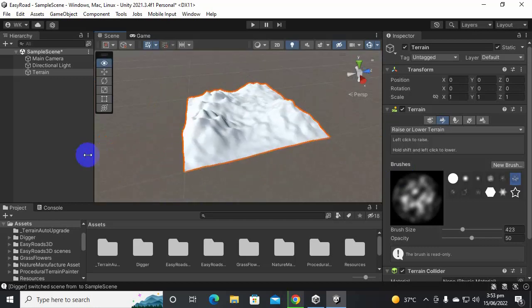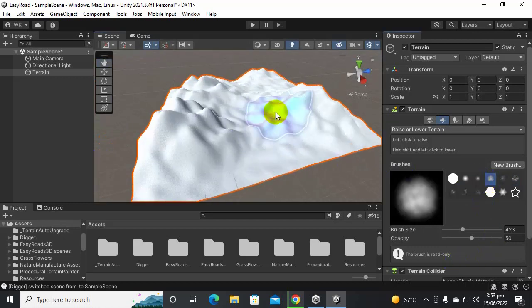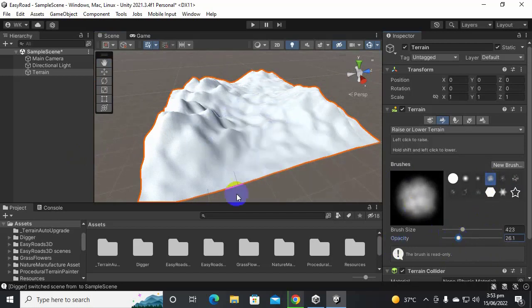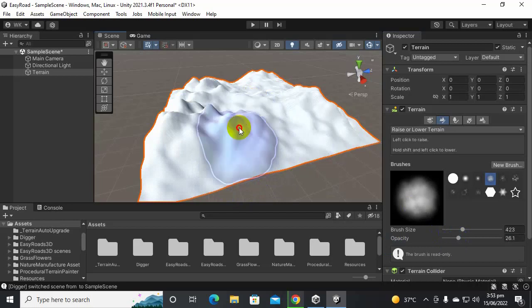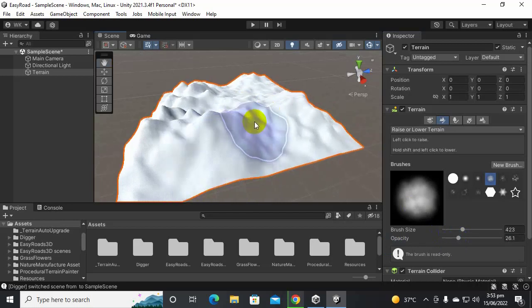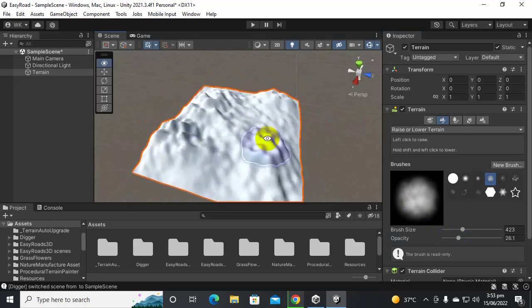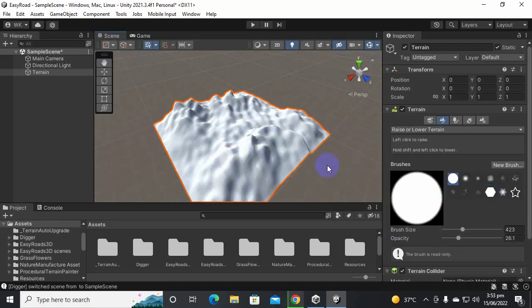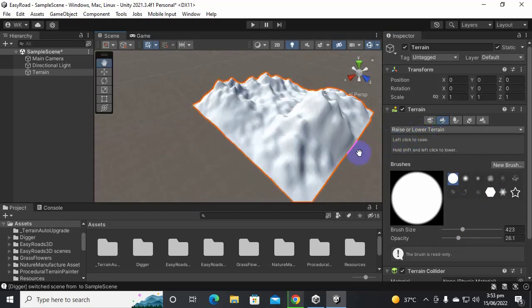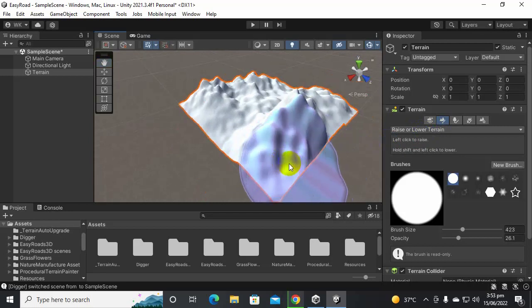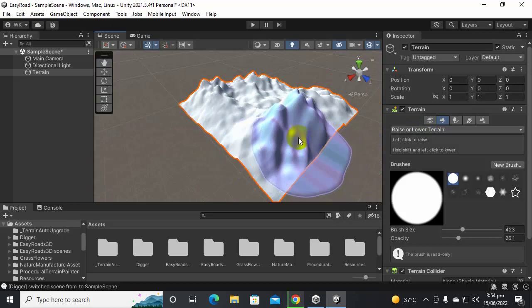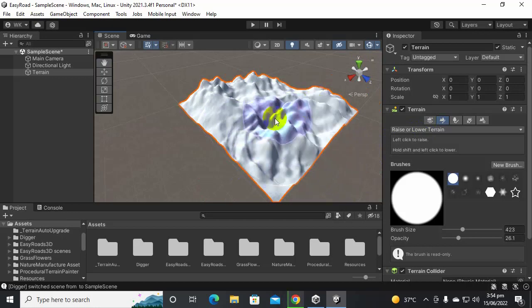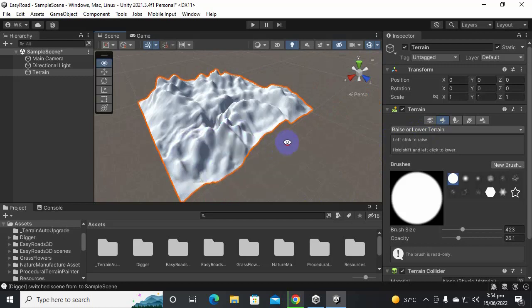So I just used this one, and then we select this brush, and let's delete some area of the terrain. So I will just press Ctrl, and we will delete certain areas by pressing... actually we can press Shift and smooth some area, or we can press Ctrl. Why is it not deleting the area? Okay, it's still adding the area with raise or lower terrain, for some problem, because I pressed Ctrl, and even it's not making it smooth. So let's press Shift, and then we can smooth.